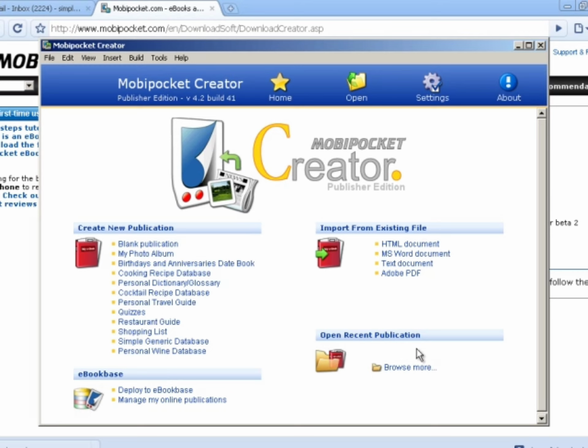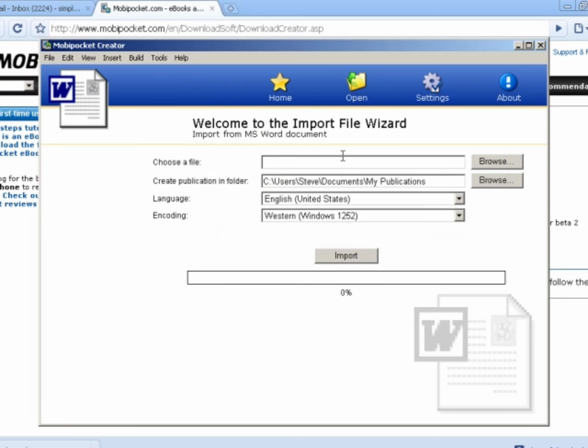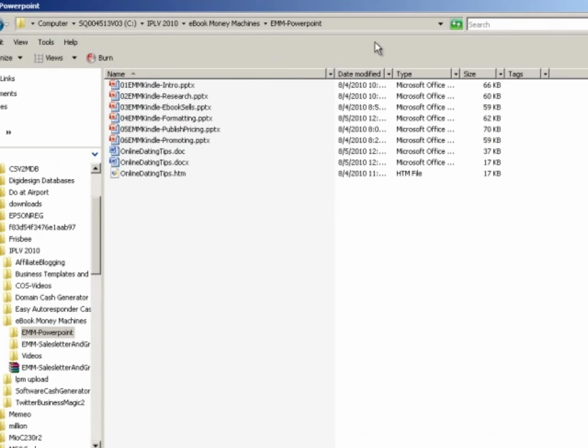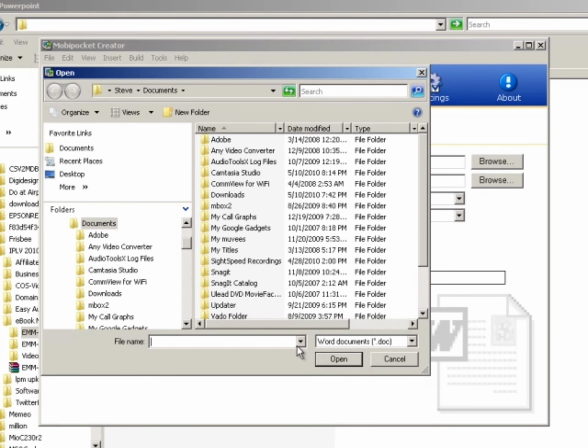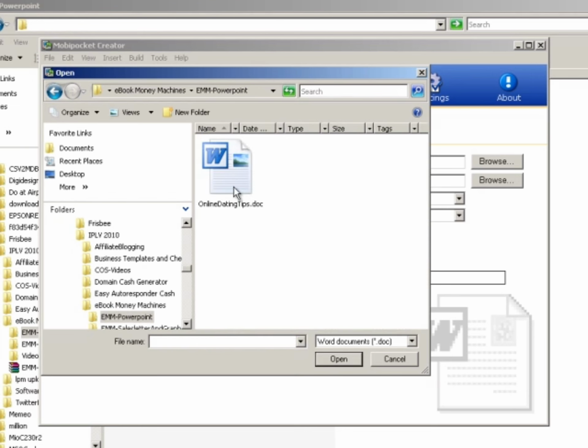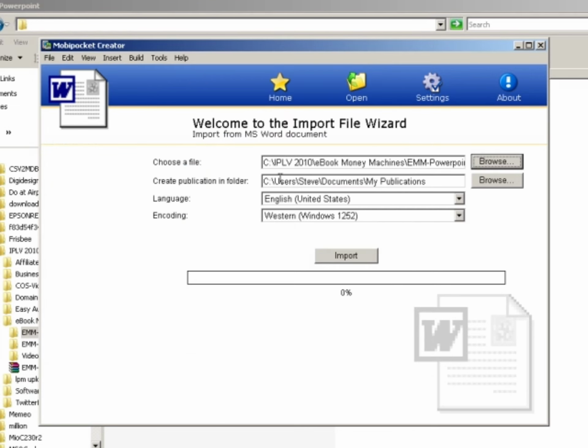Okay, so I successfully installed the Mobipocket Creator, and what I want to do is, it says import from existing file. Now I have an MS Word document, so I want to browse to find that file. So I'm going to click on browse, find the file, and then it says create publication in this folder.